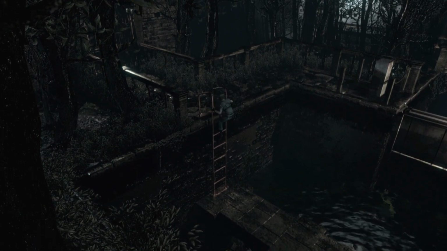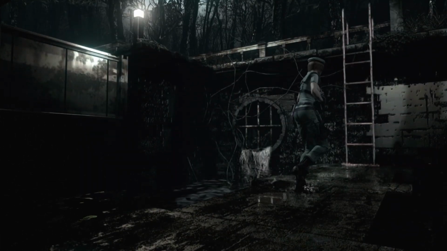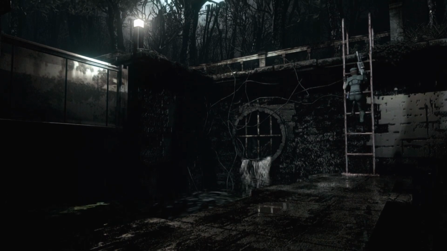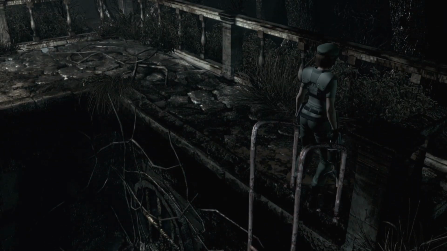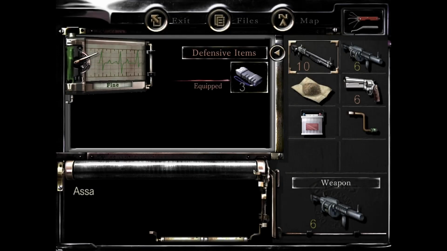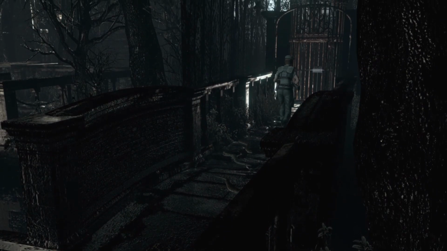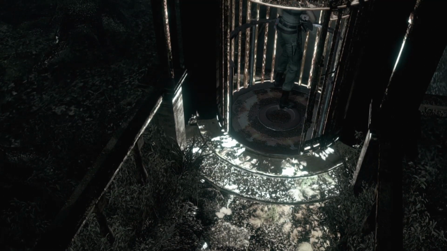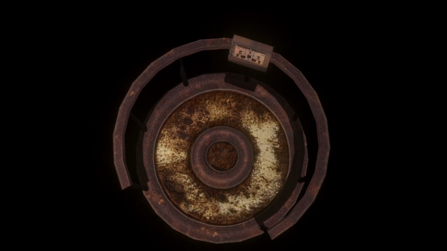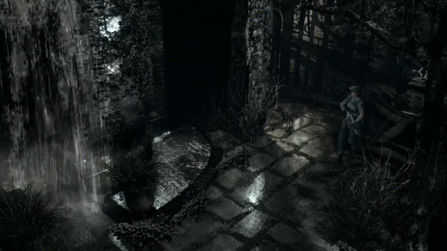So let's go across this. Basically what we need to do is the battery that we have is going to activate the elevator. When the water in this pond is up... Fuck you! When the water in the pond is up, access to the next area is possible. When it's down, it's not. So this will allow me to circle around without having to cross this. This right here.